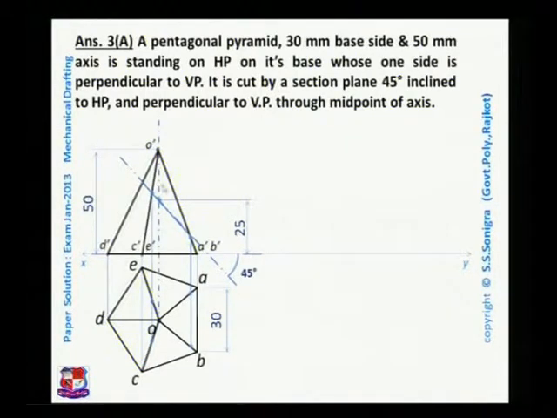Intersection of this cutting plane and O dash D dash. So this is the point. From that point draw a vertical line, and that vertical line will cut OD at one point. So that is this point. Now join all these 5 points with a straight line like this, because no curvature shape is there.